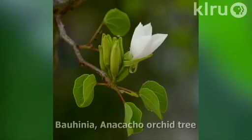Yeah. And again, super drought tolerant, made for the sun, made for the hill country, made for those thin soils. Exactly. Yeah, it grows in a pretty wide area, South Texas up into Central Texas. And one of my all-time favorite trees for this region, and one that is, again, I look around town this year, I see a lot of things suffering, but the orchid trees seem to be loving it.